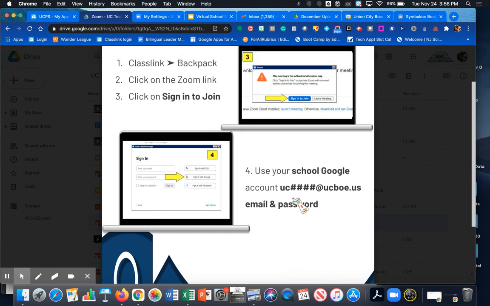So most students in middle and high school have had to choose their own Google account password. So if they don't know their passwords, they won't be able to get in. That's another thing. So you're going to have to make sure that students are able to access their Google accounts. And you could, I guess, test that out with your students, maybe in Zoom, having them access something in Union City, like their G Drive or something where they need to type in their password, but they have to remember their password. And if they don't, you're going to have to reach out to Hunter. But that's very, very important.